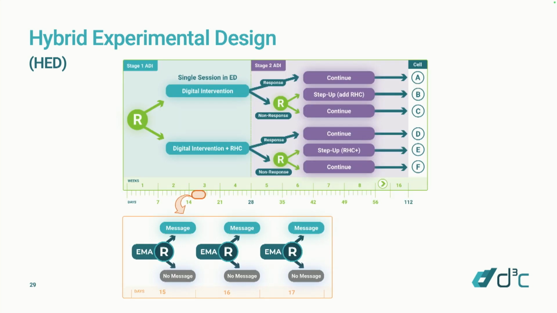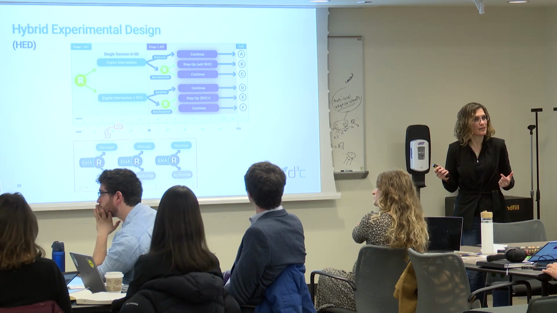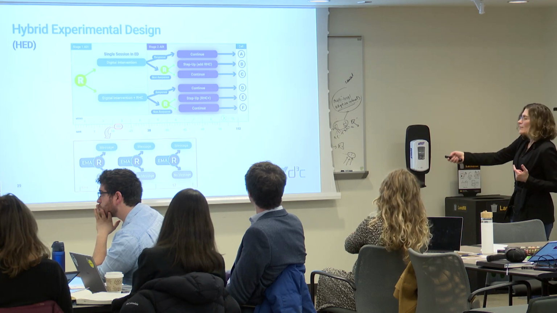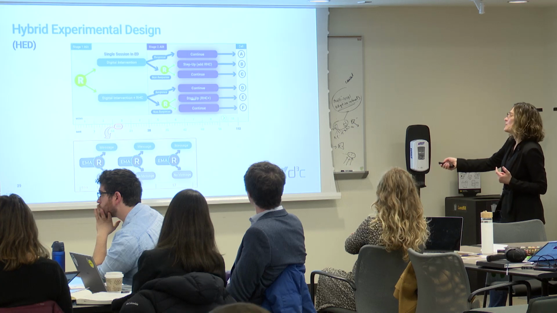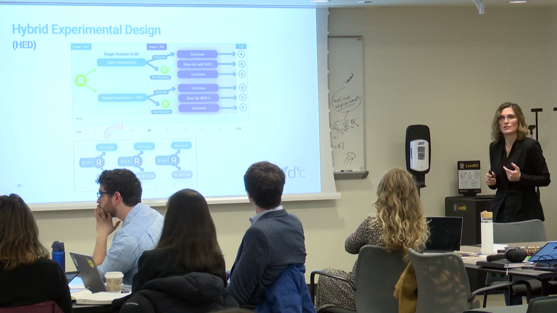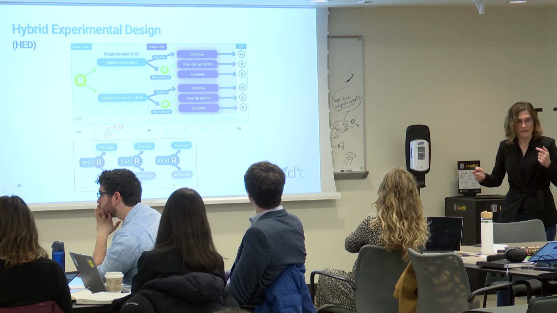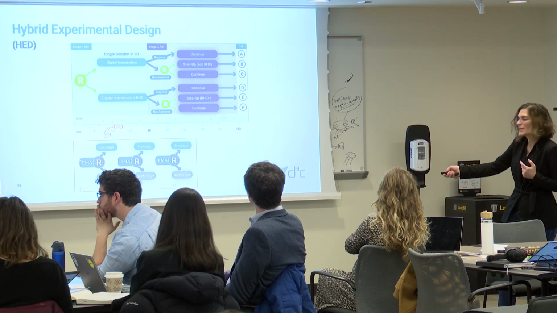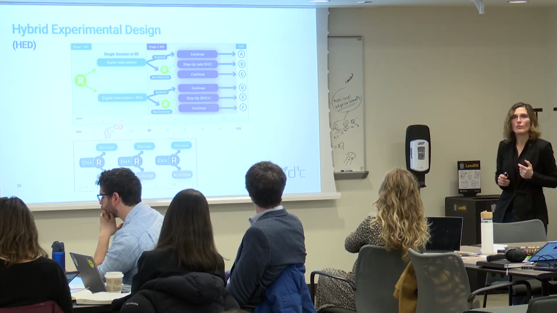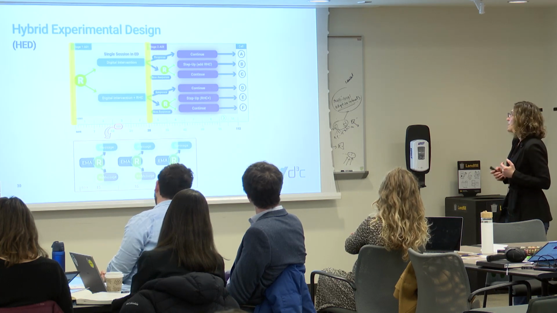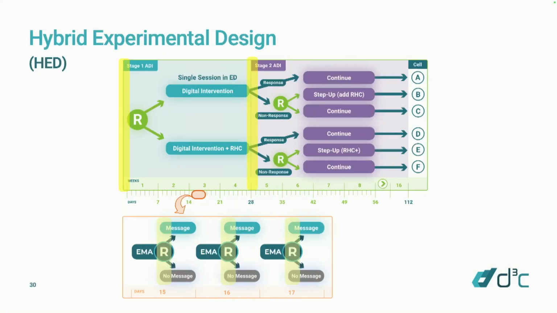For example, this is a hybrid experimental design that combines the SMART that I showed you earlier with the MRT that I showed you earlier. You see? I'm randomizing first to the intervention with or without coaching, then I'm re-randomizing non-responders to either step up or continue, and responders continue. But at the same time, every day, I'm collecting data about the person's state and context, and I'm micro-randomizing to message versus no message. I'm randomizing on 2 time scales: slow to human-delivered components and fast to the digital components.